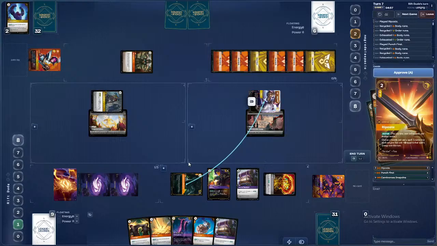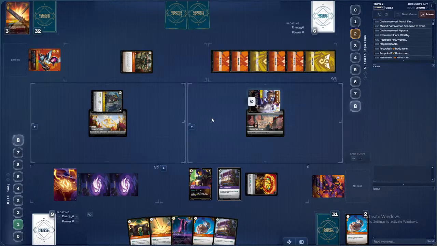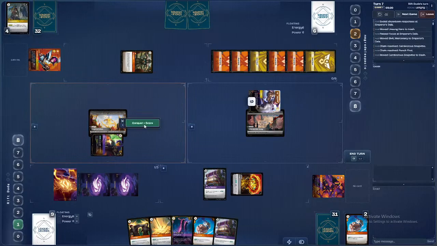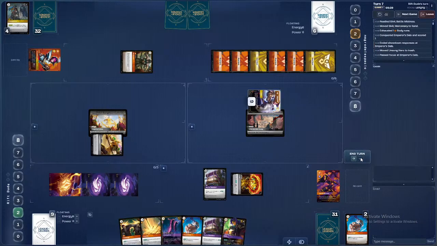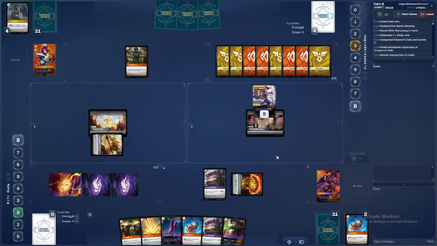I think we take that. I think we don't care. I think we just got so much card advantage out of our opponent. I think we just take that. And then run over this unsung hero. Man, if we could put the Teemo there, that'd be so funny.